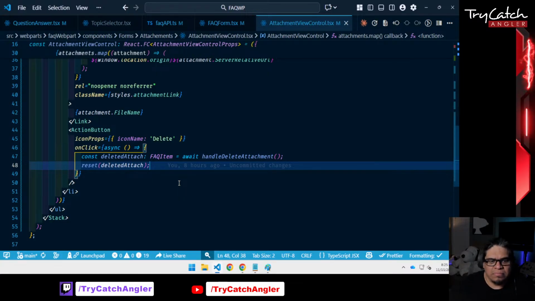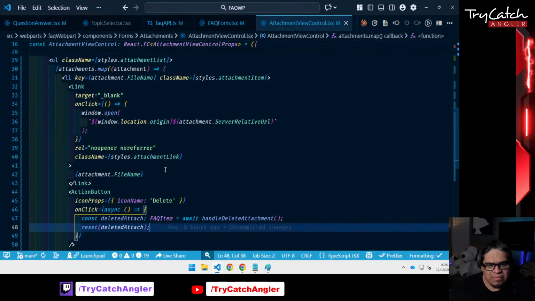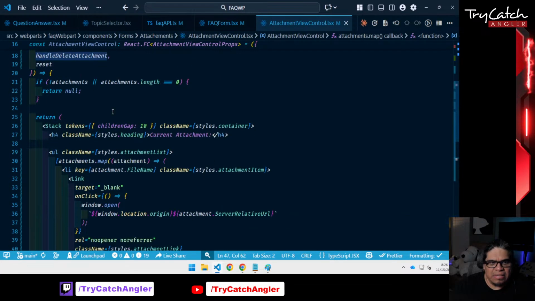So what I was thinking about doing is updating and making the change in a slightly different manner, because what this is doing is it's making a call in the handle delete attachment. I'm going to show you.